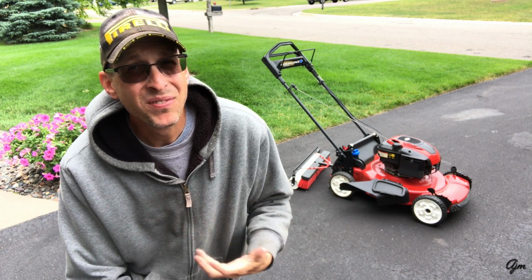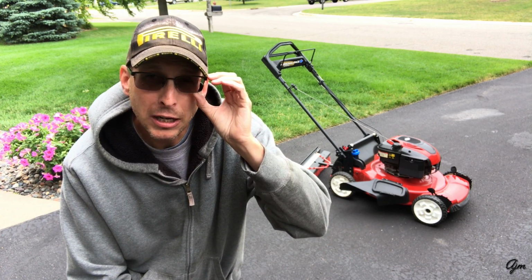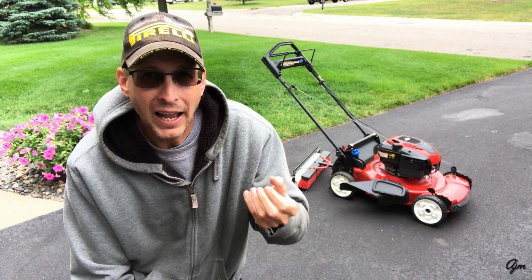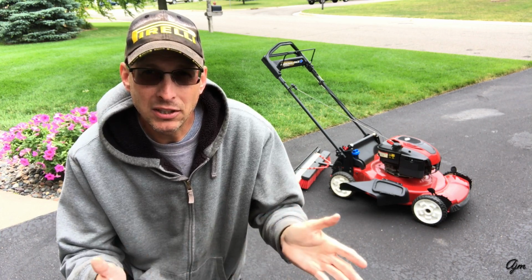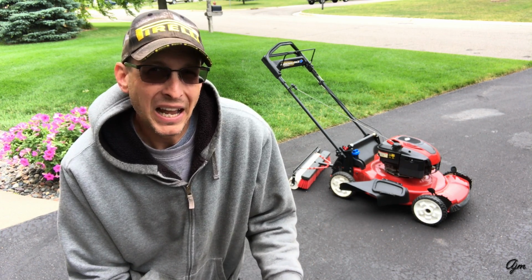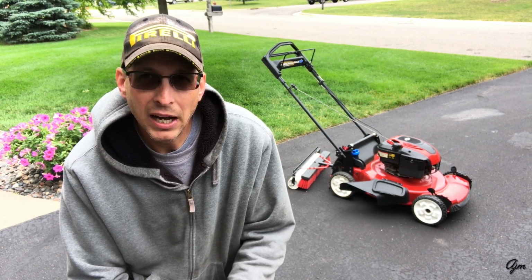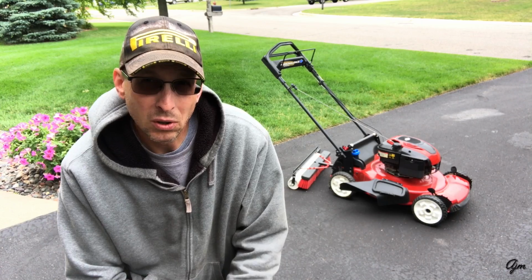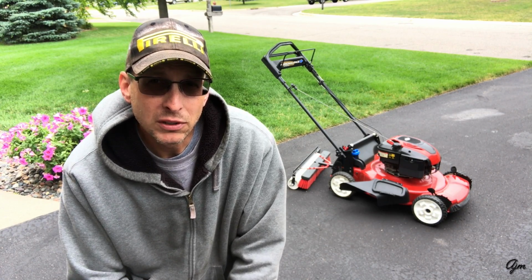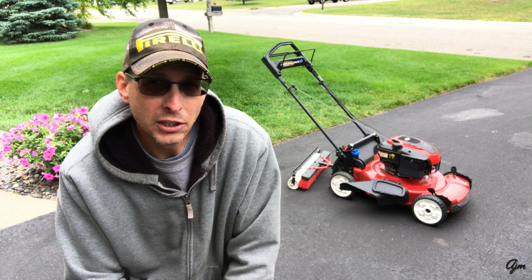Now, I'll be honest, I don't know how much the broom is actually helping me with my striping. I do think it helps to kind of erase the wheel marks that your mower makes, but I don't know that it really does a lot. I've thought about taking the broom head off for a while and just striping with just the roller to see what difference it makes, but I really don't know how much it's doing.